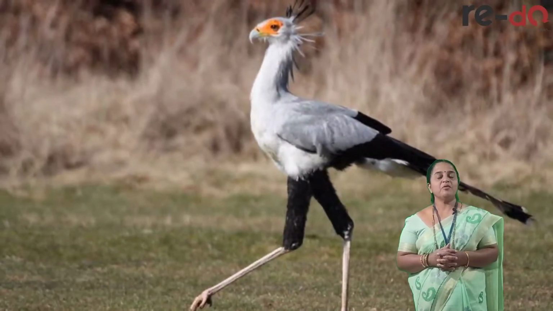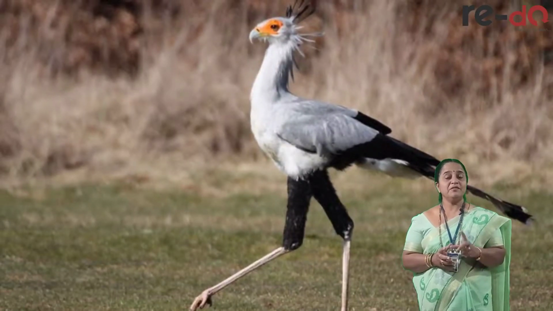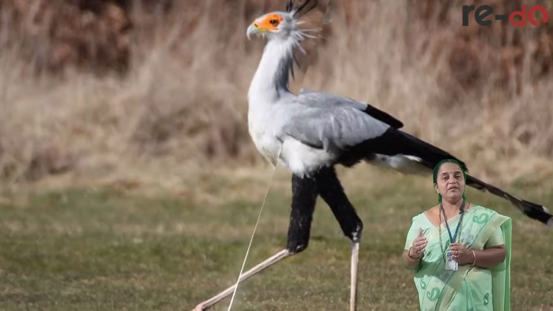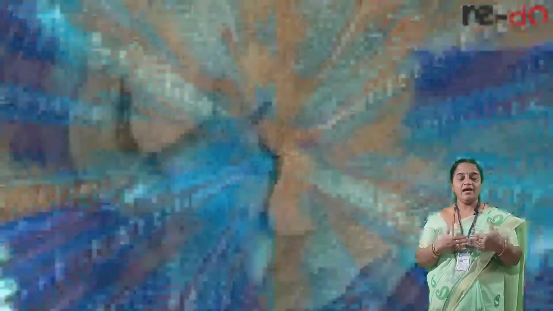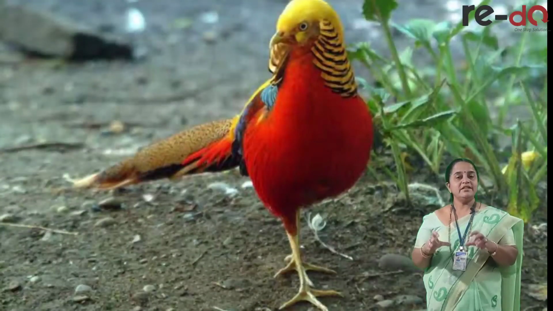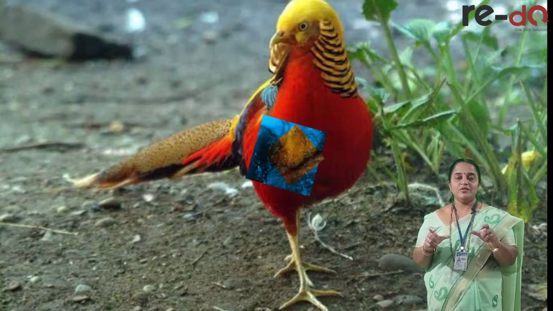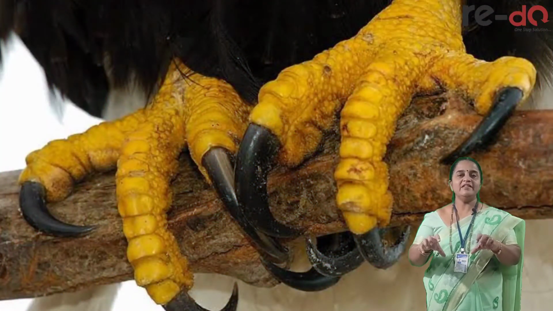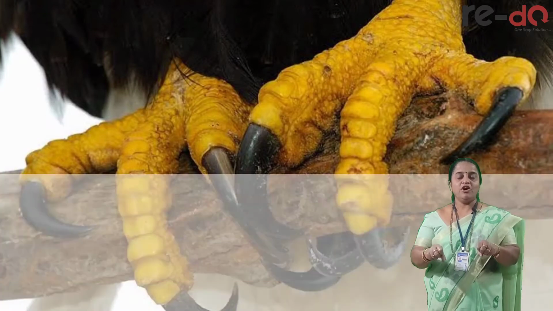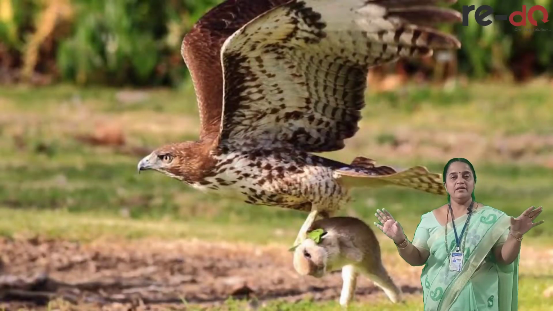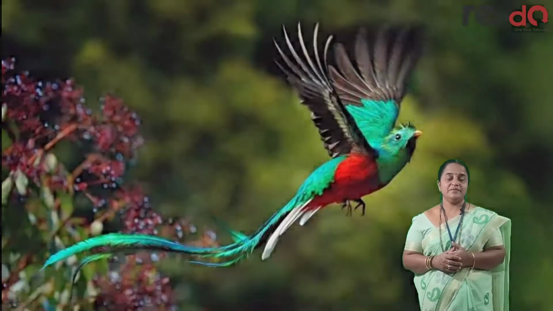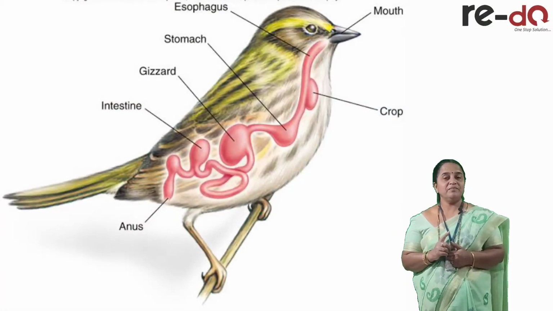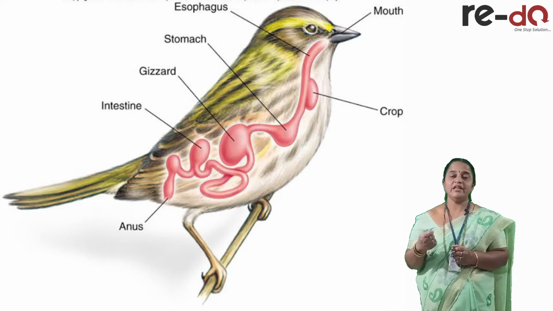The trunk portion is provided with two pairs of limbs. Forelimbs, meaning front legs, are modified into wings and hind limbs are brought forward. The digits are clawed so that they are adapted for perching. They can easily catch the tree branch or they will catch their prey while flying. The tail is prominent, covered by tail feathers. The digestive system is provided with a specific bag called the crop, where they can store their grains.